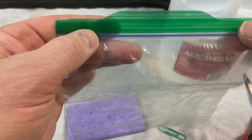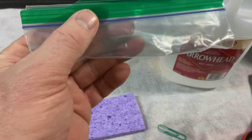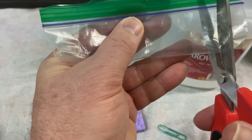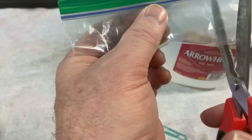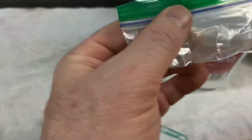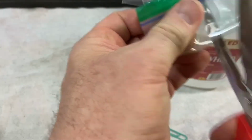Take your Ziploc bag and fold it near the top. Make 5 cuts, very small, about 1/2 inch. 1, 2, 3, 4, 5.